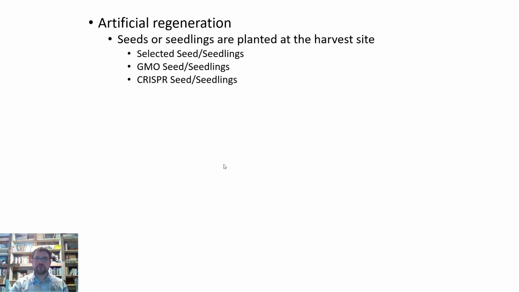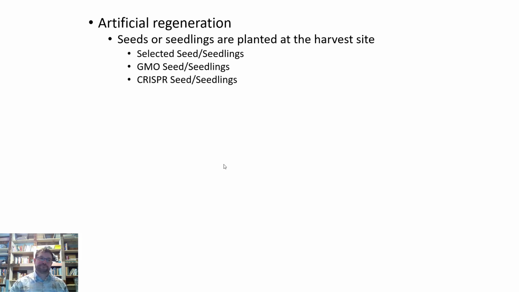Okay, so you could select seeds. What I mean by that is these seeds have been harvested, maybe from mature trees, and either the seeds are kept in a sterile environment and cleaned so you don't produce a bunch of diseases, and that's the seed that you're going to put on the landscape. Or they're grown in a greenhouse or in a closed environment where the seedlings have good soil.